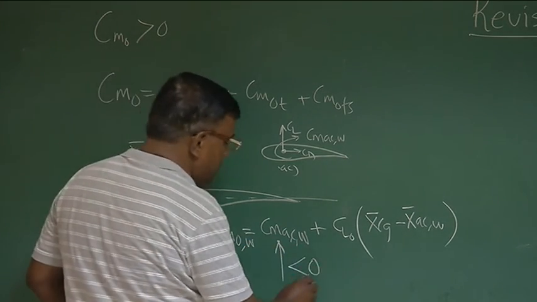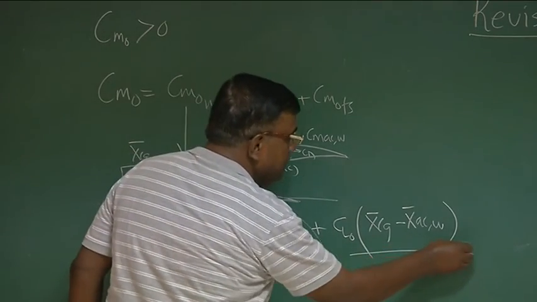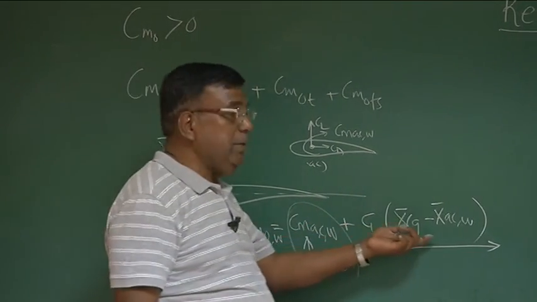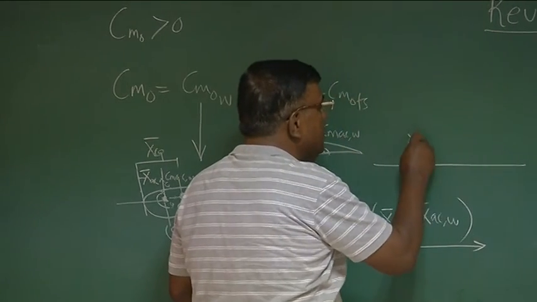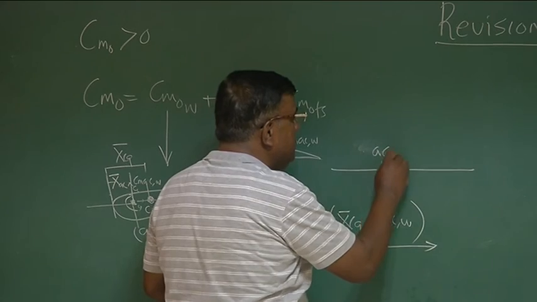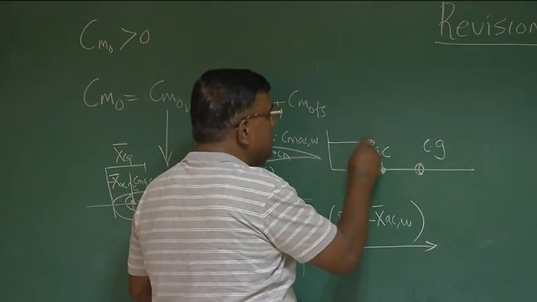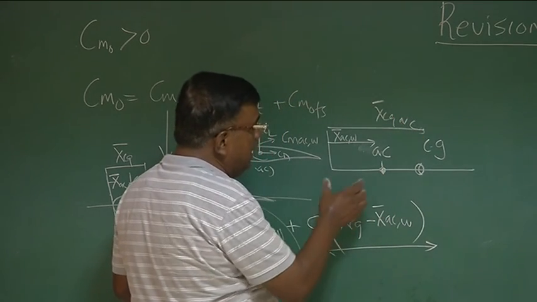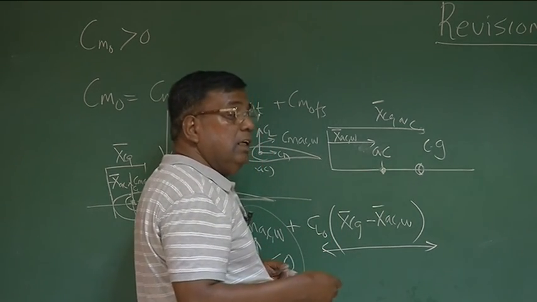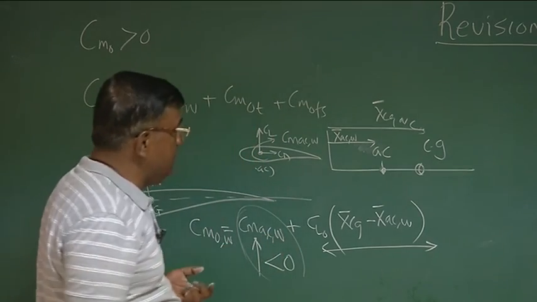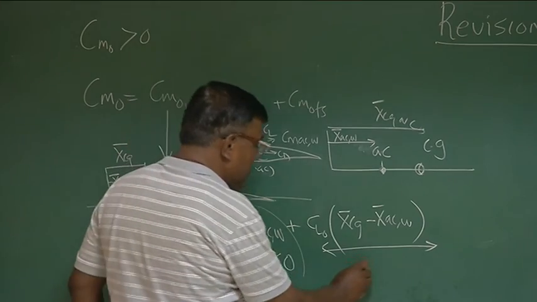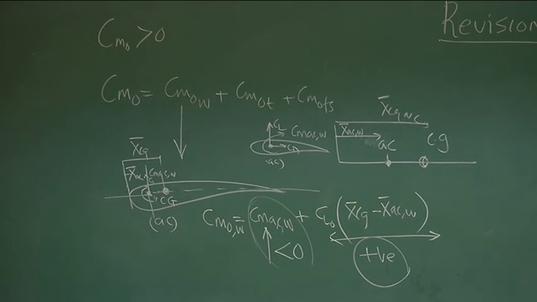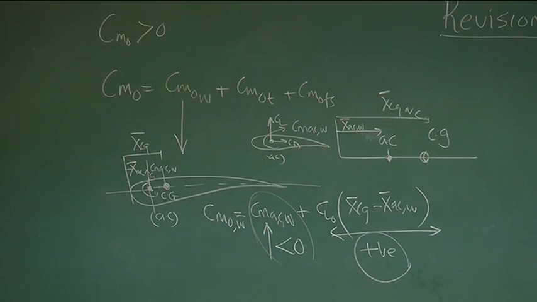This is negative, so I should try to nullify or marginalize this value through this expression, and that is possible only when the XAC of the wing is ahead of CG. Otherwise, this will become negative. So let's say this is XAC of the wing, the aerodynamic center, and this is the center of gravity of the airplane, so this is XAC of the wing, and this is XCG of the aircraft. Now you could see that if AC is ahead of CG, it is giving a statically unstable contribution, but that doesn't matter. As far as Cm naught of the wing is concerned, if we put AC ahead of CG, then only these terms become positive. Right? We are not much bothered about the wing's contribution towards static instability because we have a tail, we'll adjust stability through the tail. Right?